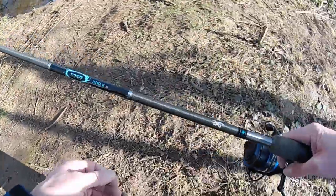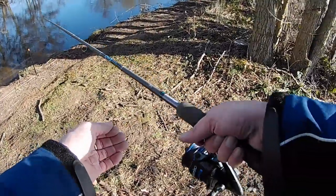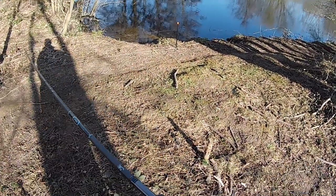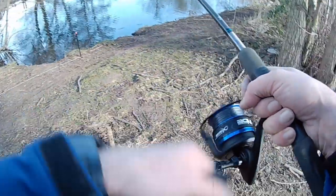Figured out roughly how far I want to be fishing now. I'm just going to measure this off now. We're measuring sticks just in case we crack off. 8, 9. Okay, nearly 10 wraps. And that just means if we crack off, we can get exactly back on our spot.